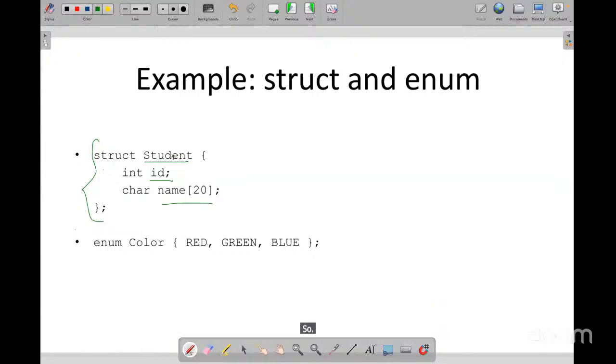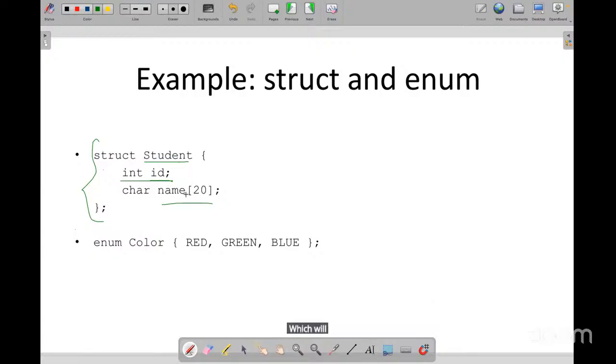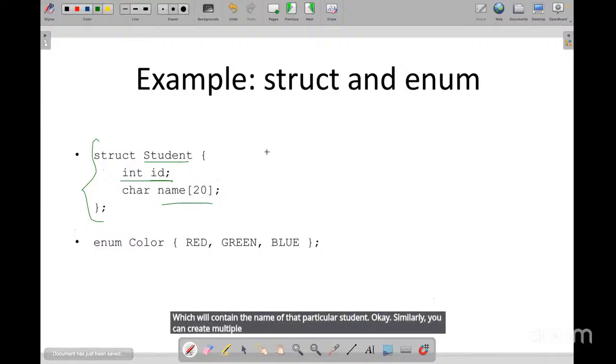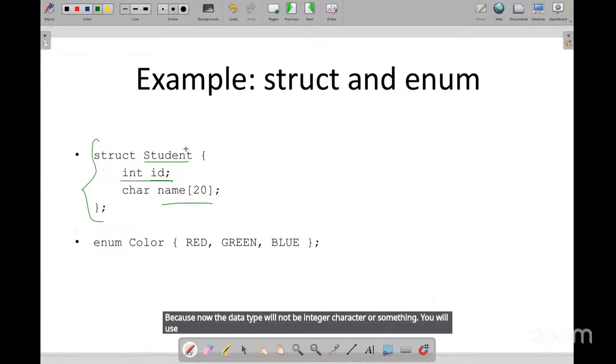So I created a structure in which I keep two data: ID, an integer type, and second a character array or a string, which will contain the name of that particular student. Similarly, you can create multiple students, student 1, student 2, student 3, or an array of students, because now the data type will not be integer or character, you will use the data type student to declare that particular student.